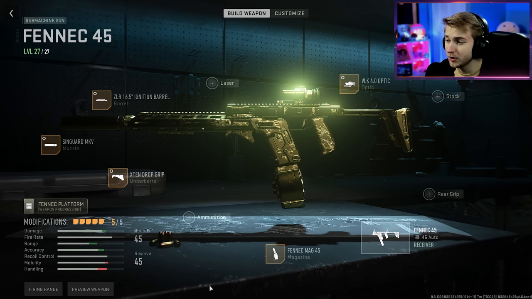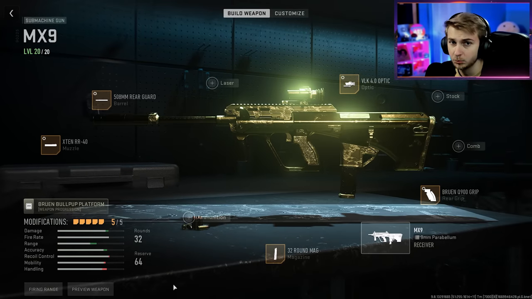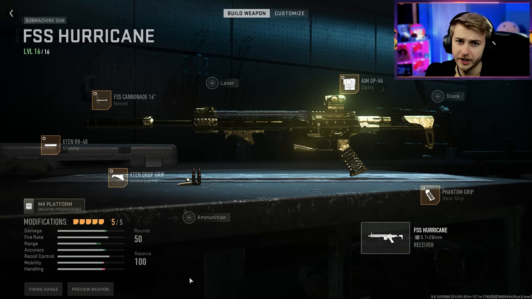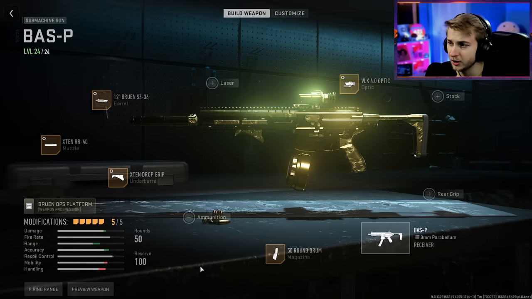Before we hop into game, here are my long shot builds for the SMGs. They're probably not the greatest, and I'm probably going to tweak them a little bit, but this is what I have for right now. This is my Fennec 45 build. This is my Vel 46, my MX9, my Lockman Sub, my Vetsnev 9K, my FSS Hurricane, my mini back, and my bas-p, whatever.